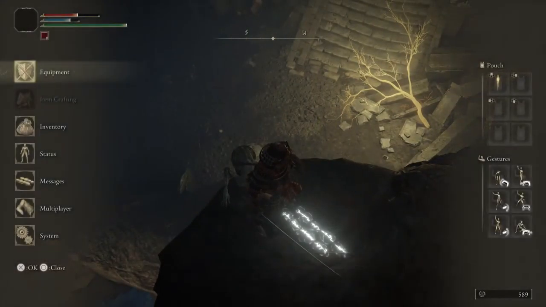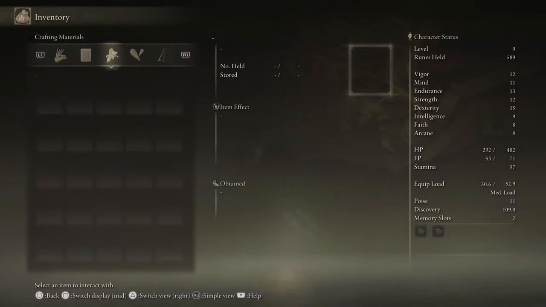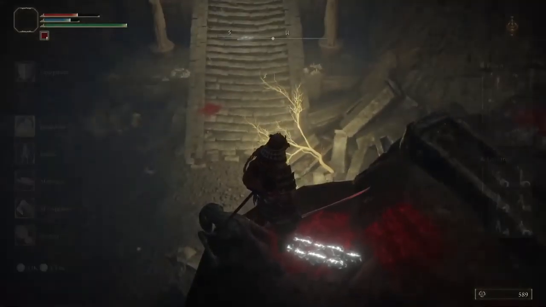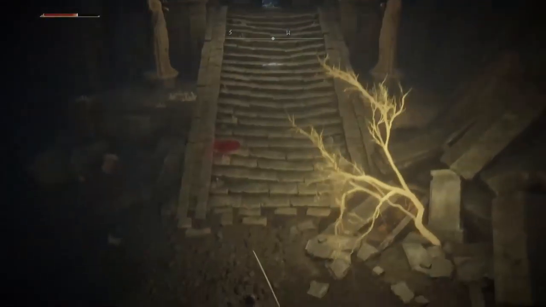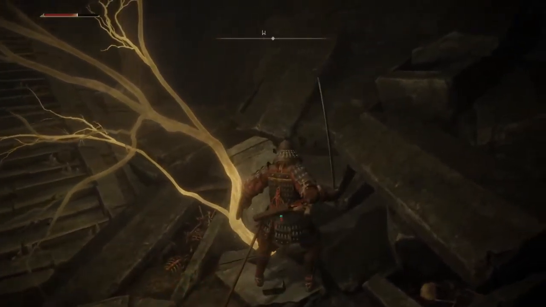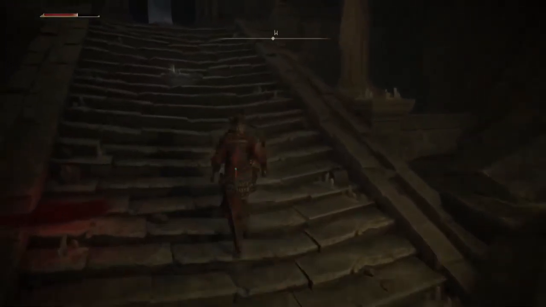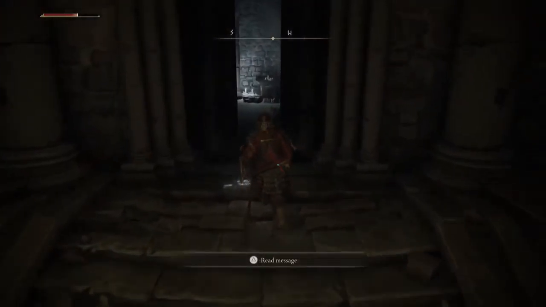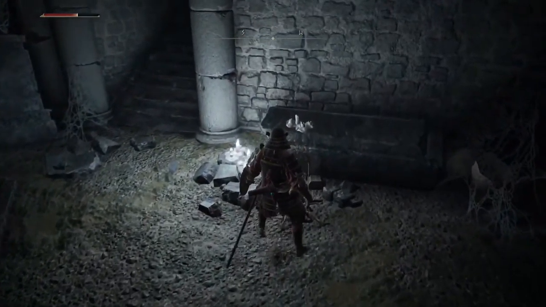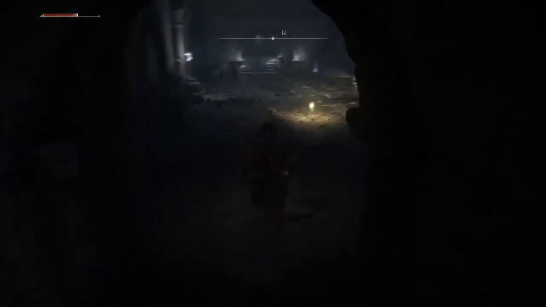Hold on, let me see. Do I have an item? I don't have an item. Yep, I really did. Okay, cool. I still never learned how to parry. I wonder if that's where you attack right before they attack.